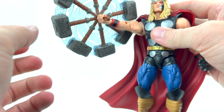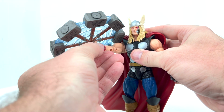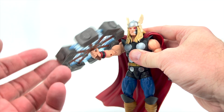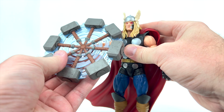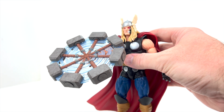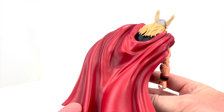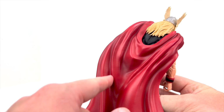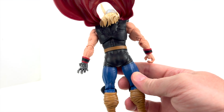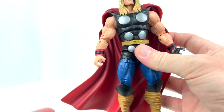Now as far as getting this to twirl, you can see it's still very heavy, and it's going to be heavy on his arms. But you can get it to twirl in there. I think the effect itself looks really cool. It looks like he's twirling that, just standing there. And then, as I said, here on the back of the cape, it's super nicely detailed, super nicely sculpted. It's got some dark shading throughout just to accent the cape and give it a real nice look. The cape is connected to his body, so you're not going to be able to remove that.